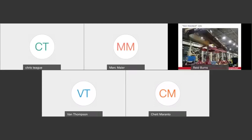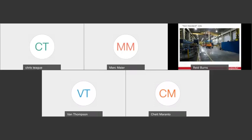Here's some more pictures. And here's a quick video that's going to show the lifting and lowering in action.